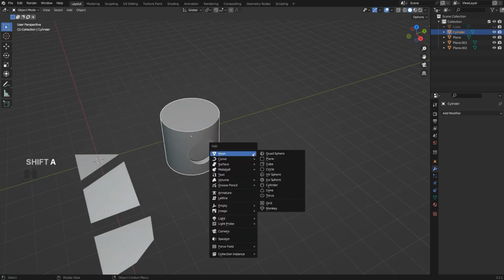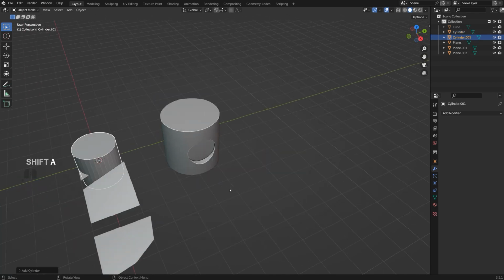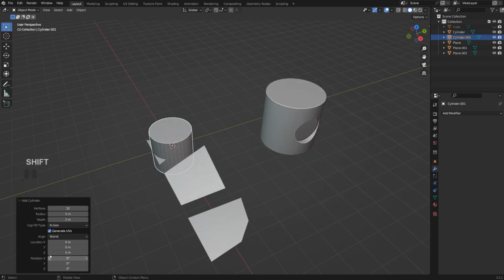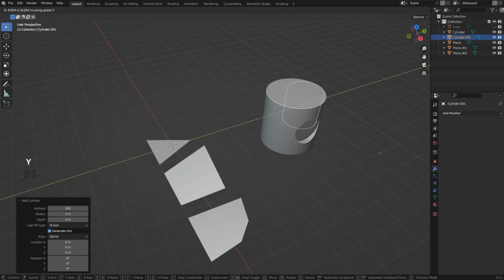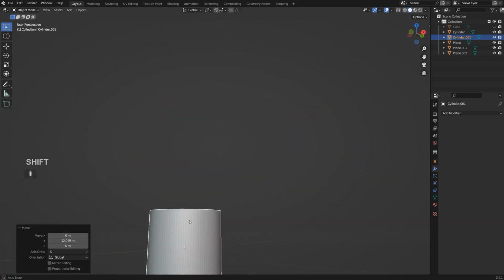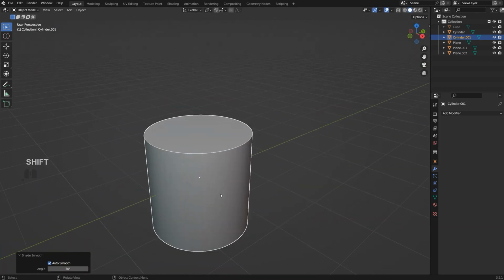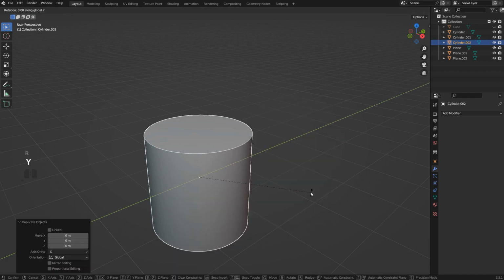Let me show you. If I'm going to grab a cylinder, right, and I'm going to increase this to 100 verts, okay, and I'm going to do the same thing, all right? So I'm going to shade it smooth, right? And I'm going to Shift D this and R Y 90.